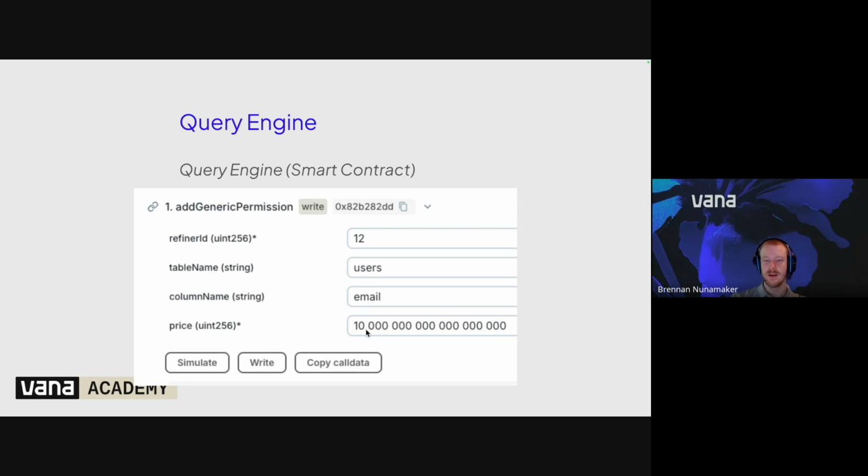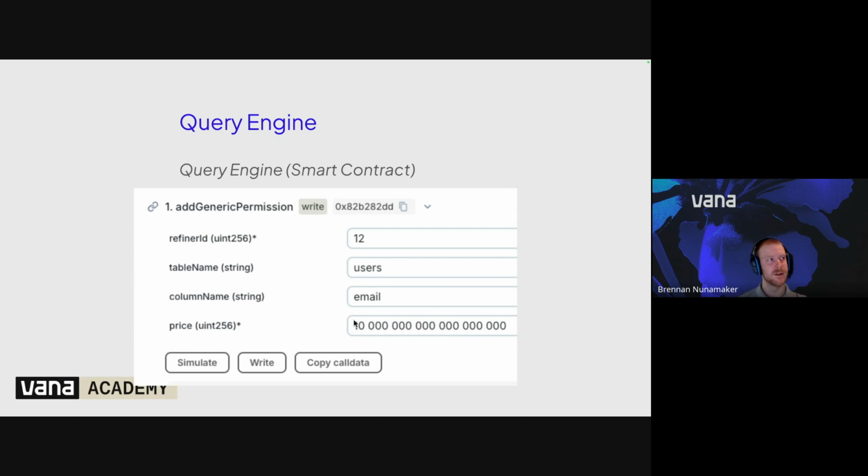So here, this is actually 10 Vana, but this is the format of the block explorer. So we are essentially saying for someone trying to buy data for refiner ID 12, they are allowed to query the email column in the users table of our refined database for a price of 10 Vana. So if they run a query like select all emails from users, they would pay 10 Vana to access this.